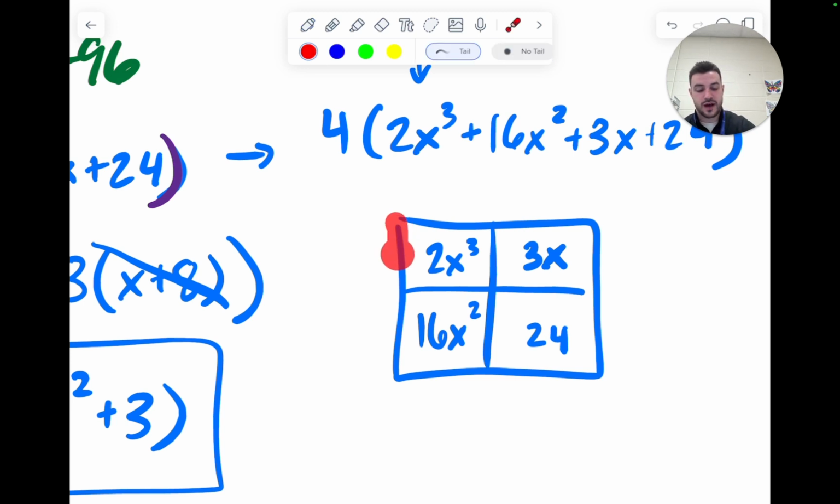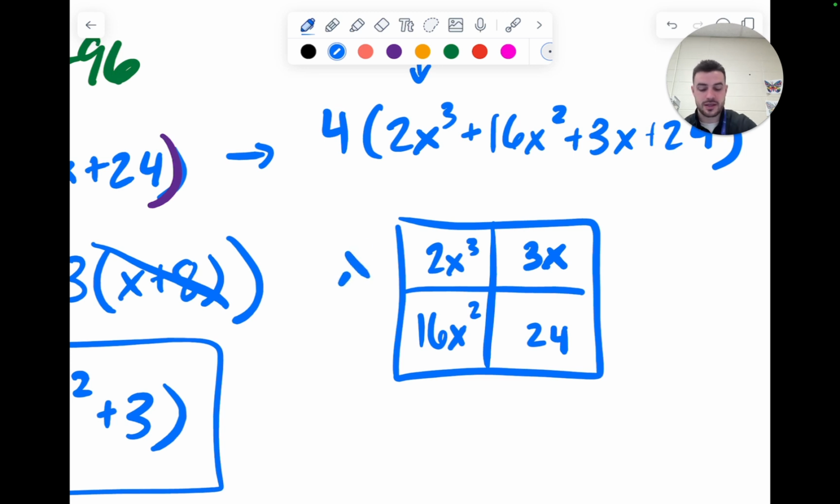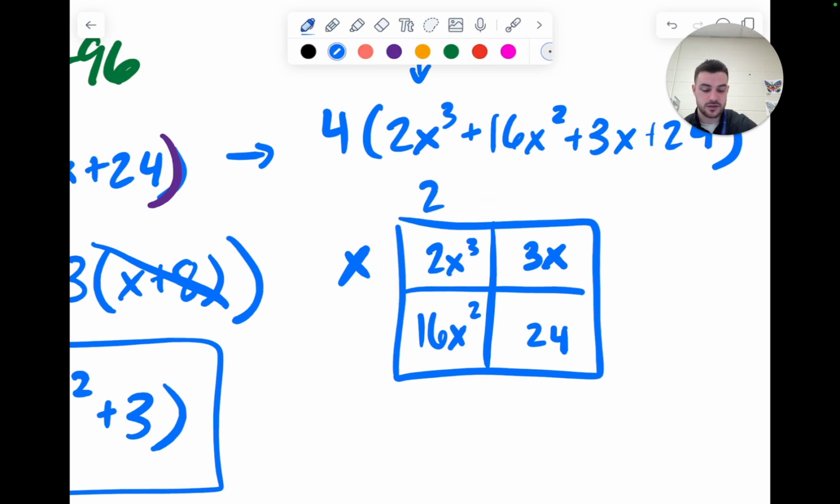Now, again, we're using that area model. So what I want to do is find the length and the width that multiply together to give me this entire polynomial. Well, in order to do that, I need to look at smaller groupings of these values. So for example, let's look at these two values. I want to think about one value that is going to multiply into both of them. Well, the only thing they have in common is an x. And if that's an x, then what times x gives me 2x to the third? Well, my answer is a 2x squared. Okay, x times what gives me 3x? Well, my answer is 3.